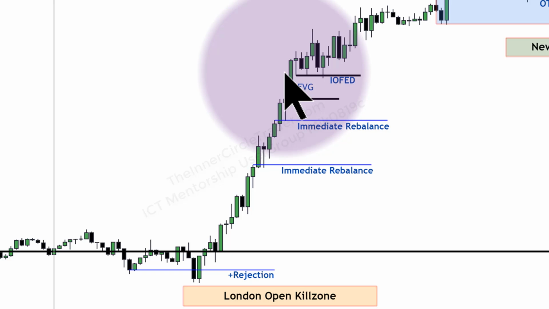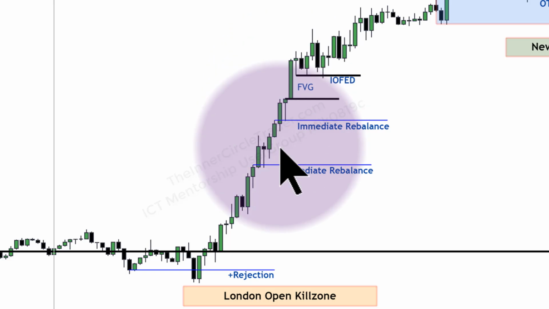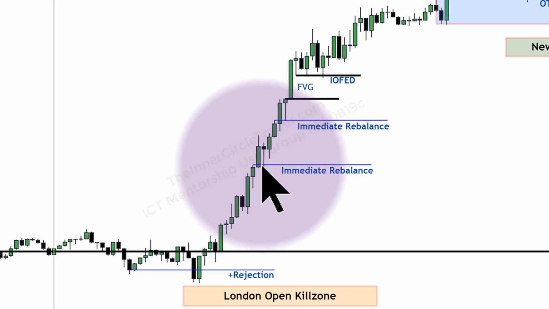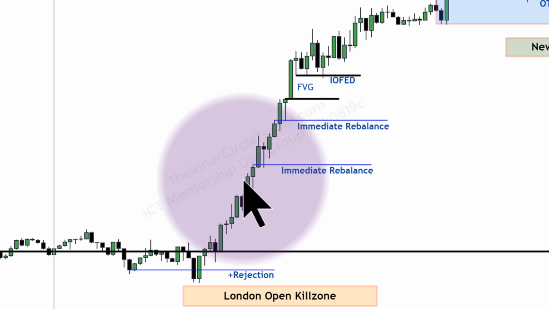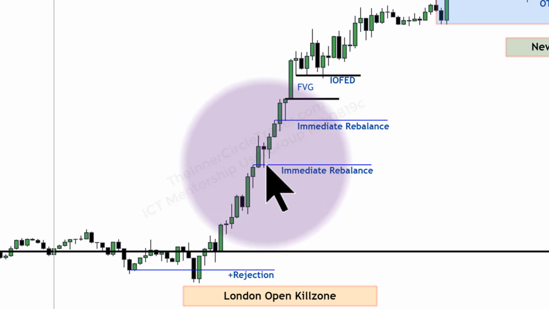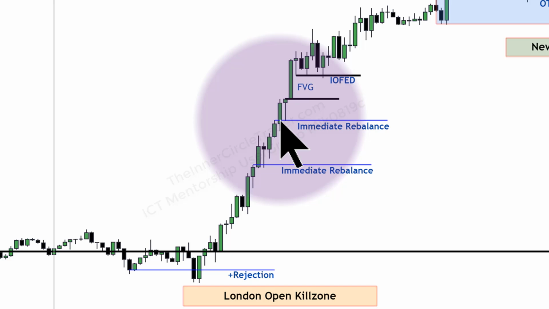When you see this, okay, the market is deferring this rebalance. It's not in a hurry to get back down there. One of the things I like to see is when the market trades down into this up close candle, where we would expect normally to see it create a fair value gap. If it opens and trades down immediately there and starts to rally, that's an instance where you can anticipate quick rush away type scenarios where the market's in a hurry to go somewhere. And you can see it does it 2 times here. It gives you an immediate rebalance to this candle here, there, and it does it as well here.